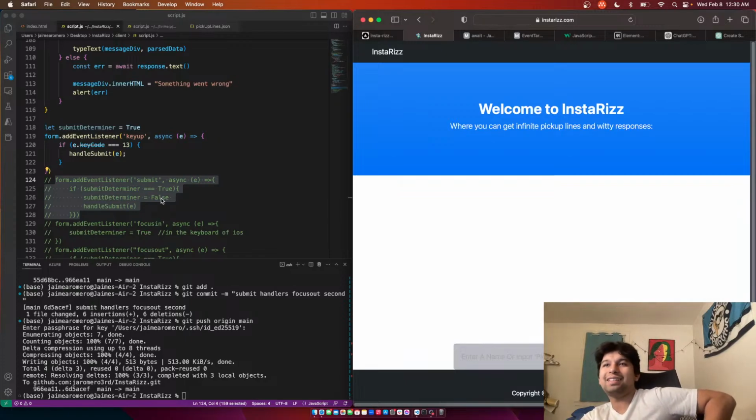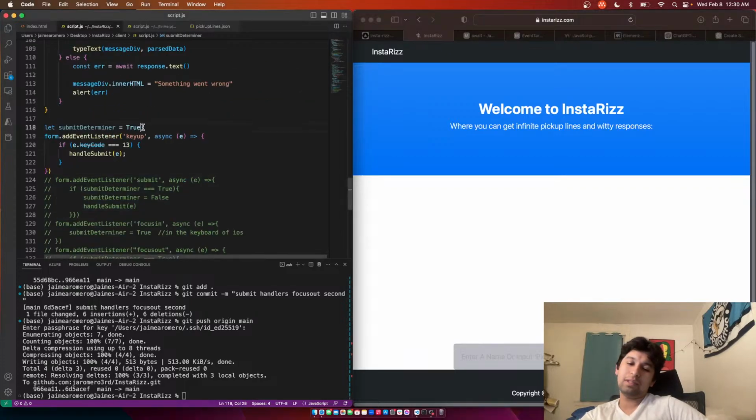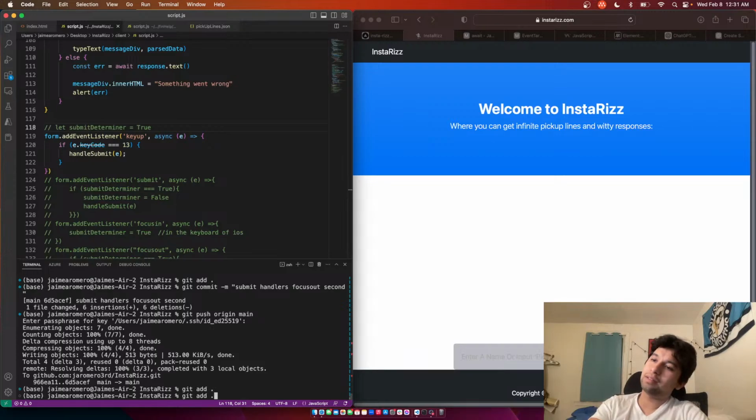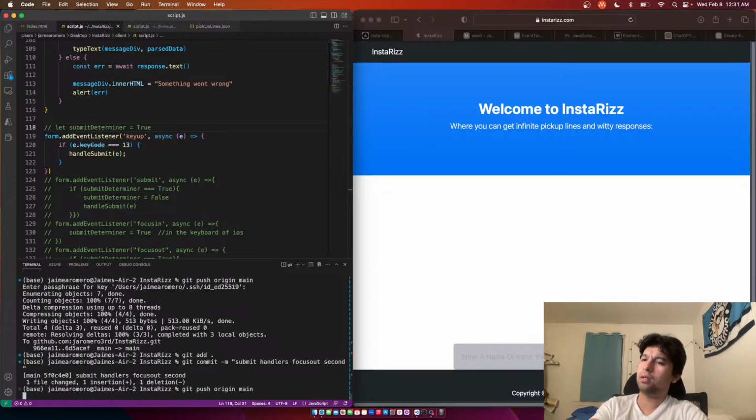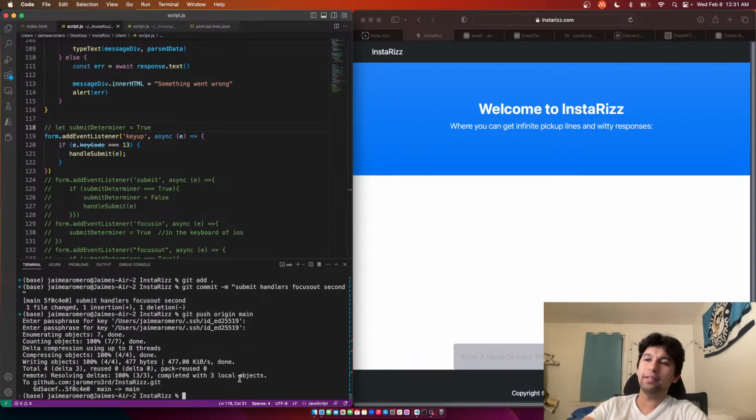That's kind of weird. Let's see if that does anything. Because if I git push, commit, and it still doesn't work, then I don't know what it could be.